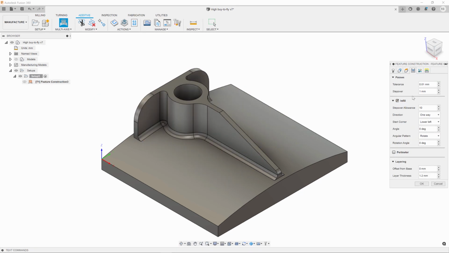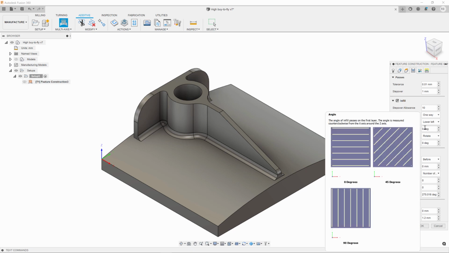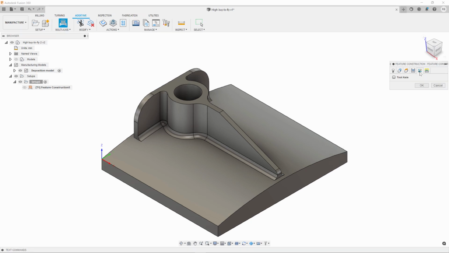The Passes tab is where you can set the style of the toolpath. Initially, we offer the ability to deposit an infill of parallel passes and a perimeter pass. Remember to use the tooltips to understand how each parameter is controlling the toolpath. The Multi-axis tab allows you to apply a global sideways or forwards-backwards tilt on the deposition head. Additionally, if you're making use of a perimeter pass, you can independently control the tool axis on this pass.